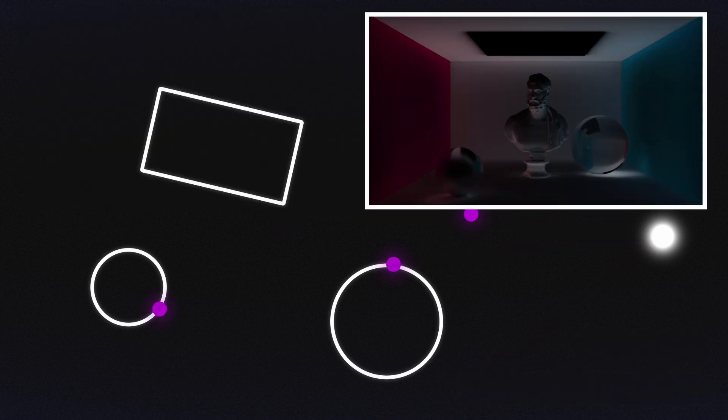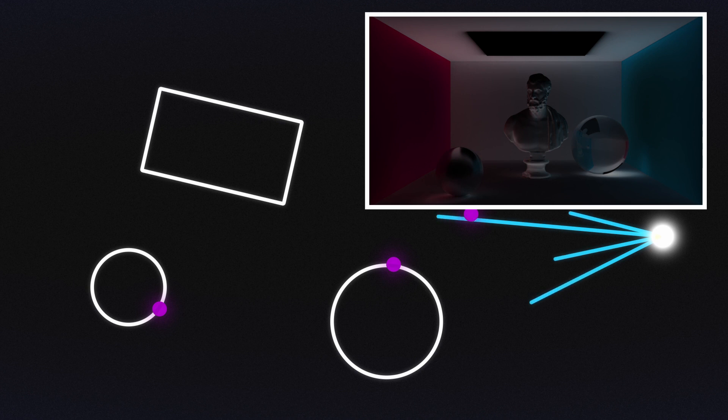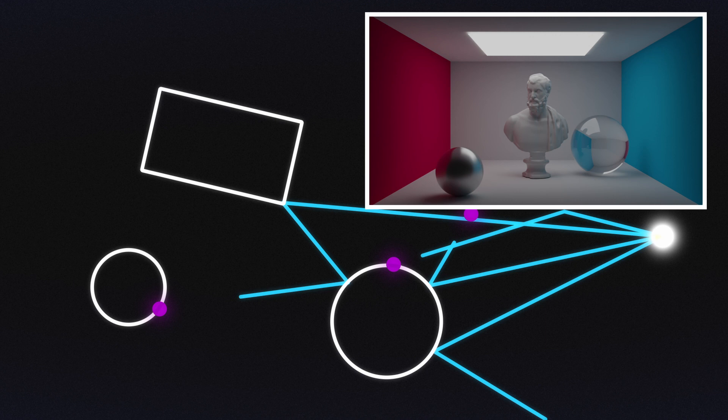But there is more to consider than the light received directly, which is where path tracing excels. The other thing to consider is the light received indirectly, light reflected off other surfaces to the point being shaded. These surfaces don't have to be perfect reflectors like a mirror, just any surface that isn't completely black.